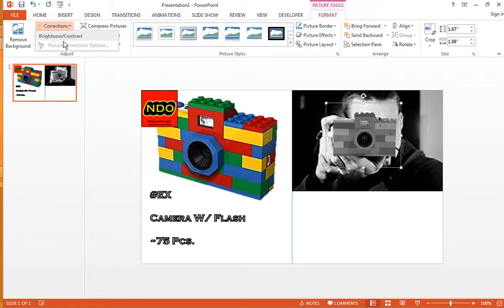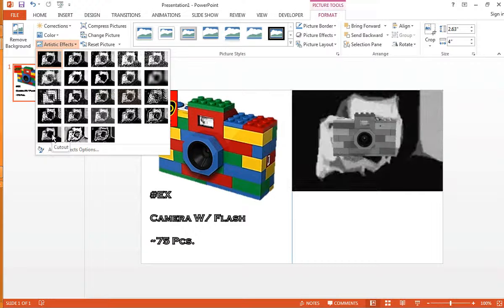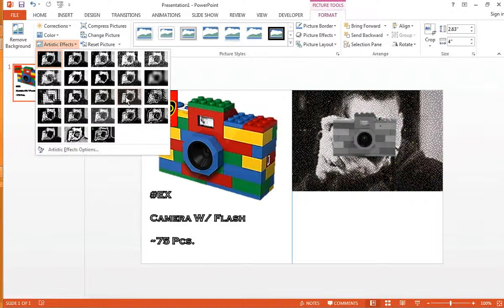Paintbrush. That's not going to quite work. I want it to be kind of obvious, but at the same time, let's do a marker maybe. No, maybe an effect that doesn't do a huge amount, but does enough to the point where it will help. Texturizer? Not really. Cement? No. Paintbrush? No. Pencil grayscale? No.